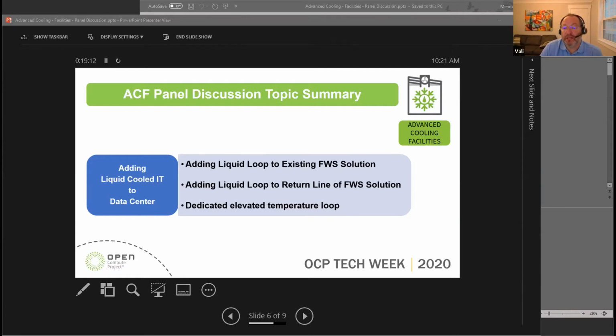Like John mentioned in his presentation, using water 20, 25 C, you could still use a high temperature chiller, but when you get above that, you can actually say, I can deliver that mostly with more passive means like cooling towers, closed circuit fluid coolers, evaporative coolers. And so eliminating the chiller is really where you want to be, which is in the W3, W4 range. W3, correct me, John, if I'm off here, but I think the W3 goes up to, is it 32 C, and W4 goes up to 45.